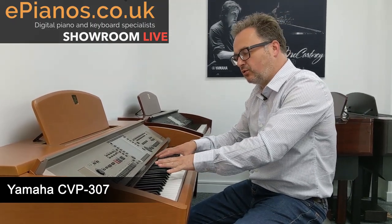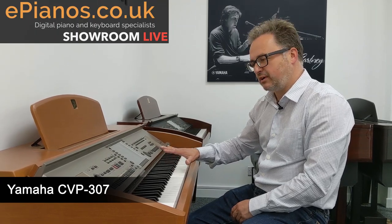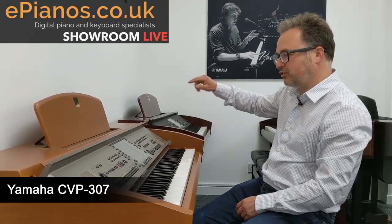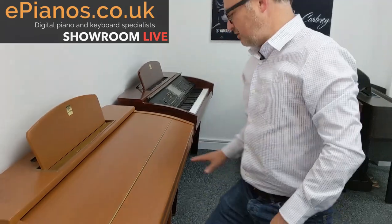On here we can record up to 16 different tracks and they will play back at the same time, so we can build up our songs, or we can use half of them for the automatic rhythm section — play our chord and it follows and tracks the base of the chord to give us all that accompaniment. So there's loads of things you can do on something like this, and this is the CVP-307. We also have one in mahogany; this is called Cherry and it all fits into its lid so it feels quite nice as it closes down. This is the Clavinova series.